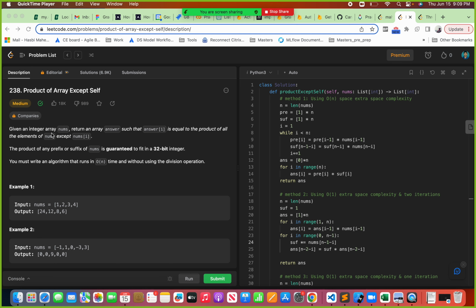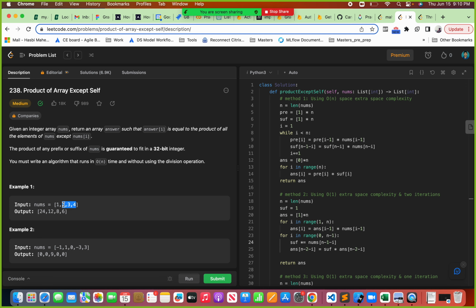Given an integer array nums, return an array answer such that answer of i in the answer array is equal to the product of all the elements of nums except nums of i. So the value at index i would be the product of all the elements except that index.